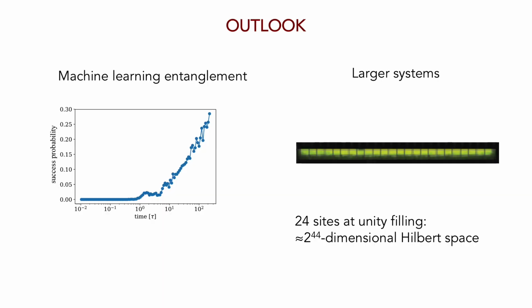So what we are looking at right now is to further our understanding of entanglement in the system. One route that we are pursuing right now is to understand from machine learning what exactly happens here. So we could think, okay, if I can construct a correlator that can capture the many-body localized entanglement growth, maybe you can also train a network to do that. And indeed, it's actually possible: if you inject multiple snapshots into a neural network, it is able to distinguish thermal, Anderson, and many-body localized states and capture very well this logarithmic growth of entanglement.